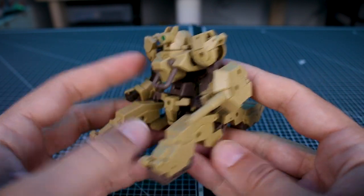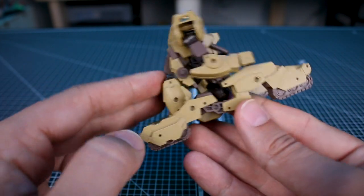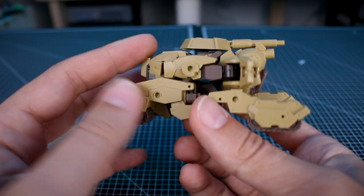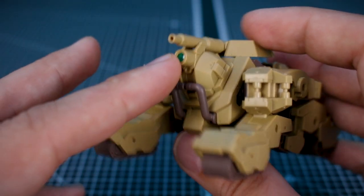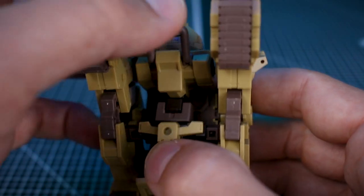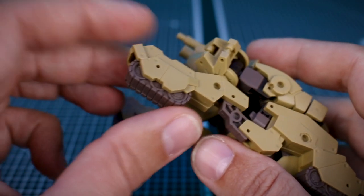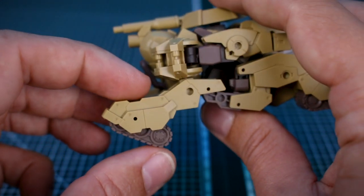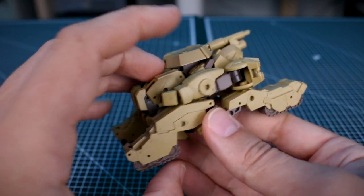There are two different ways you can transform it. One is like a Zaku Tank sort of thing — the legs are folded up on the back and the tank treads are reattached on the side with slightly changed orientation. The more interesting option is the full tank mode, which is a bit more collapsed. There's a little transformation in the head where the camera moves from the front to the top of the head, and a chest bar folds up. These front parts on the tank treads can also adjust their angle slightly, useful for diorama poses on uneven terrain.